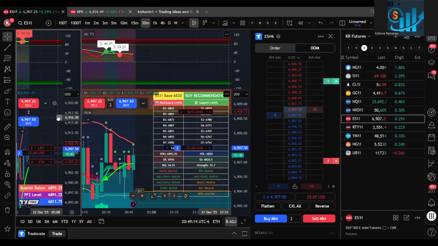So that is the advantage when you have a 30-minute time frame, where you don't need to keep watching the chart. Once it breaks 68.91, then you can hold it for the next 4, 5 hours. As of now, it is above that. So that means we are only looking at the buy opportunities.